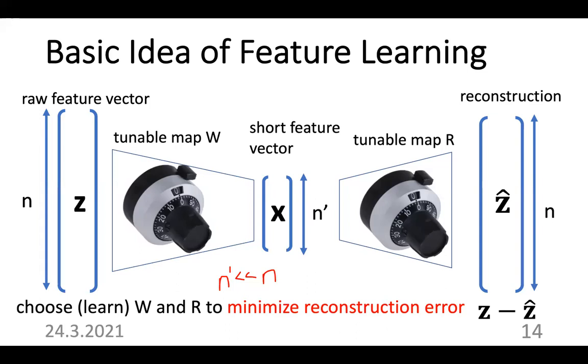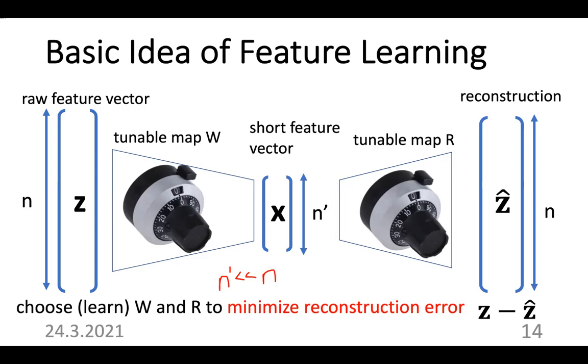Could you think about simpler tunable maps that we used so far in this course? So a set of tunable maps is nothing but a hypothesis space. So which hypothesis spaces did you hear about in this course? Linear regression is a method that uses a very important hypothesis space. What hypothesis space is used in linear regression? What type of functions are used there? Linear maps, yes, that's what I wanted to hear.